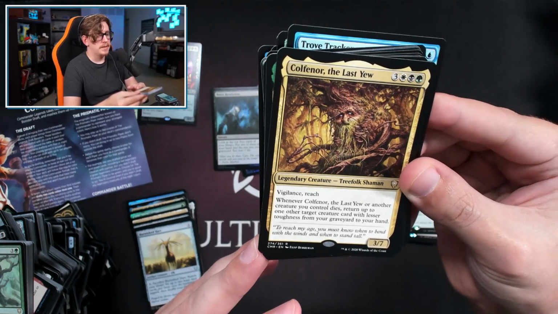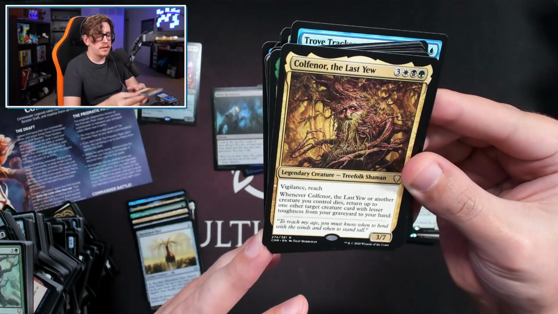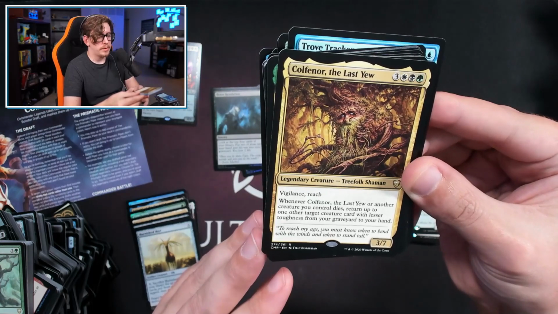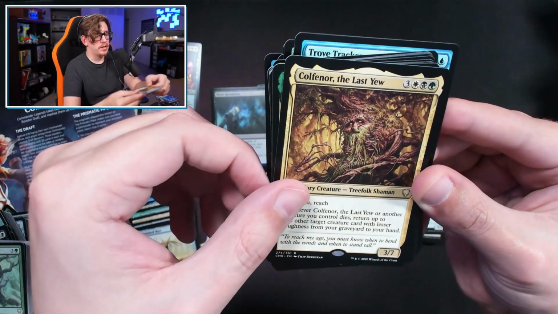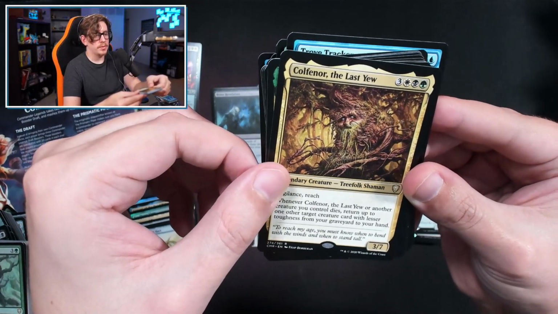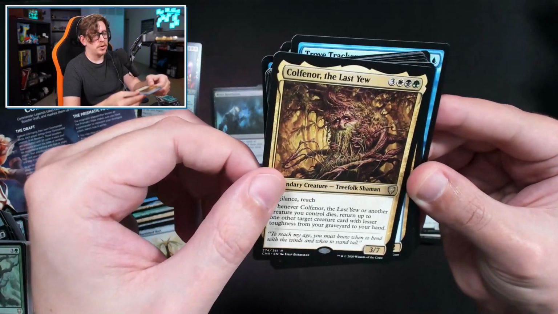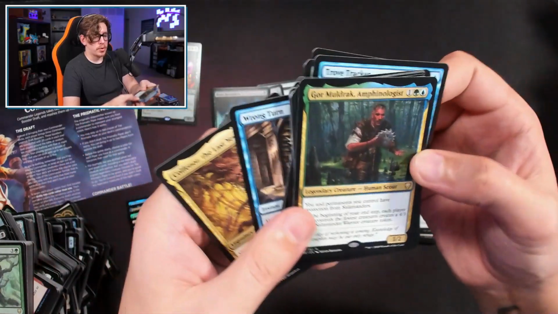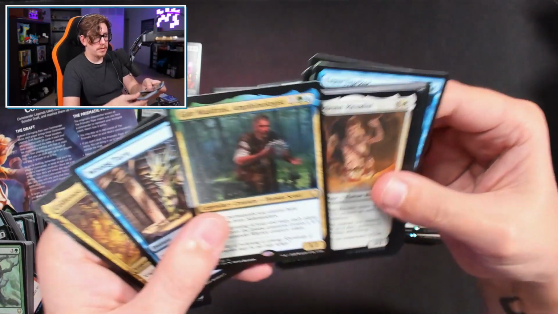So this is a nice Abzan Toughness Matters creature. It's a Toughness Matters strategy in that when it dies, you can return another creature with lesser toughness. So if you have a high toughness or a wide array of toughness. Oh wow, and we got 3 rares in this pack.